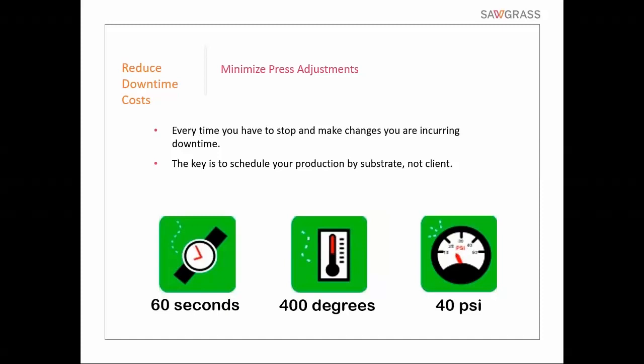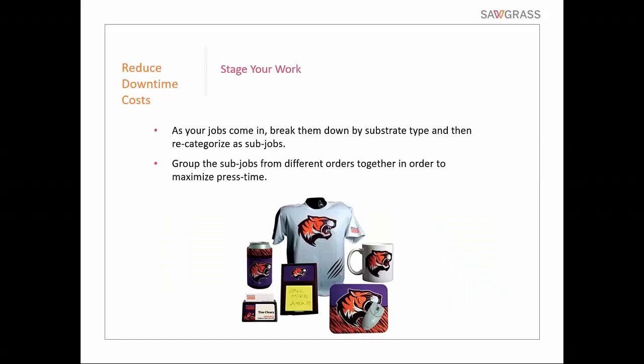If you go to apparel, if you're doing 100% polyester apparel, I typically am working with numbers that are 35 to 45 seconds, so I got to change that. My temperature is usually 380 to 390, got to change that and wait for the heat press to recycle. And PSI is extremely low, so I got to change that. So what I'm getting at is, if you're jumping from one thing to the next and you're constantly readjusting your heat press, you may not be as efficient with your time, especially with temperature changes, because it takes a while for it to either warm up or cool down to the new temperature setting. So you want to start thinking about that in what you're doing.